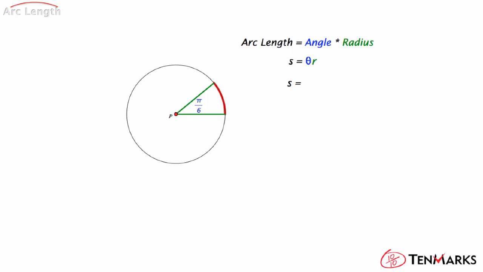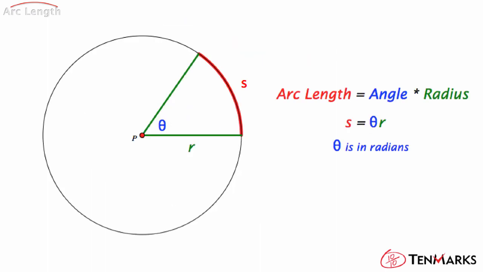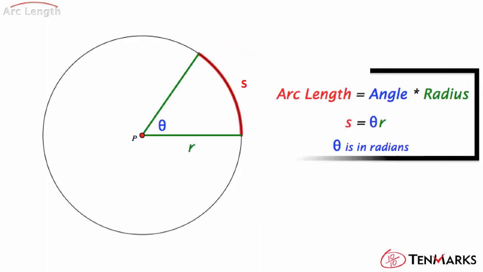Notice that for this circle, with the radius of 1, the arc length is the same as the central angle. But what if we change the diameter? If we make the circle larger so that the radius is 2, now the arc length is going to be twice the measure of the central angle. And if we keep the radius the same, but change the measure of the angle, the arc length is still twice the measure of the angle because the radius is 2. So for all circles, the measure of the arc is equal to the measure of the central angle, theta, times the length of the radius, where theta is in radians.